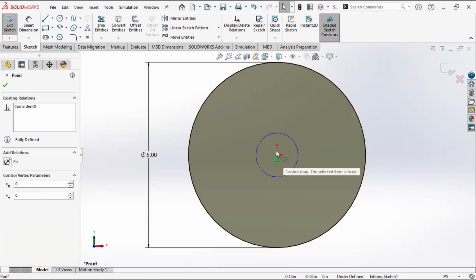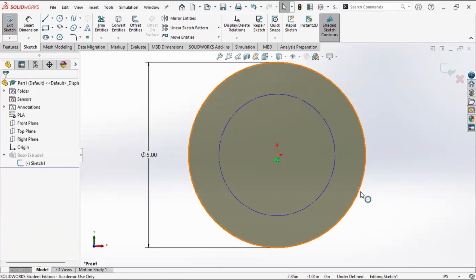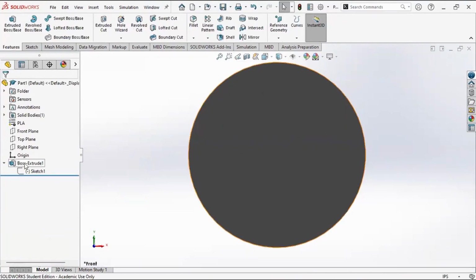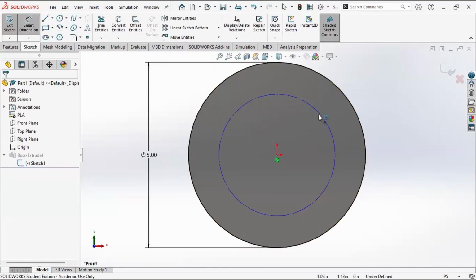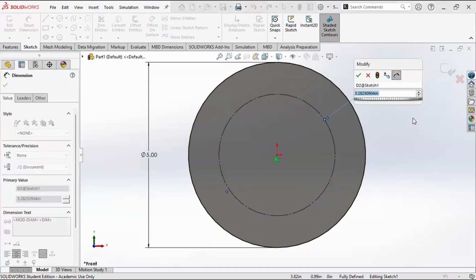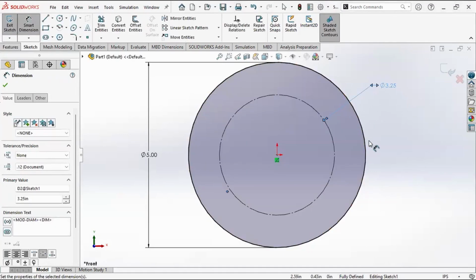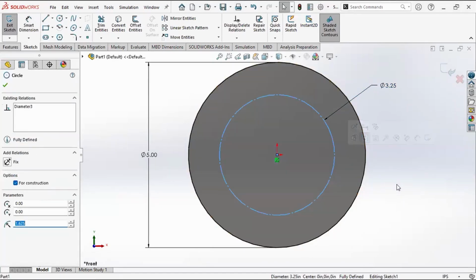So I'm going to move this to the center. Okay. It is now locked down. I can't drag it, but I can still resize it. I haven't given it a diameter yet. And if I accept, again, the circle doesn't show up at all in my final part. So then I'm going to click over here on the sketch and edit again. Let's give that a dimension to lock that down. And we can call it 3.25. We're close enough anyway, right? Now it's black. It is fully constrained. I have a fully constrained construction circle.